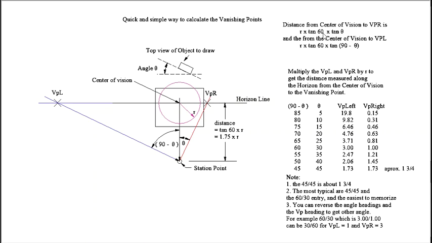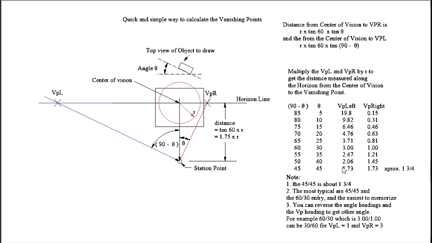Tangent of 60, once again, is 1 3/4. So what I can do is try different angles here and come up with a tabled value. The other angle over here, since this building is at a 90-degree corner, will also be 90 degrees here. So I can take this angle and subtract it from 90 to give me this other angle over here. And then we can calculate this out similarly: the radius times the tangent of 60 times the tangent of 90 minus that angle.